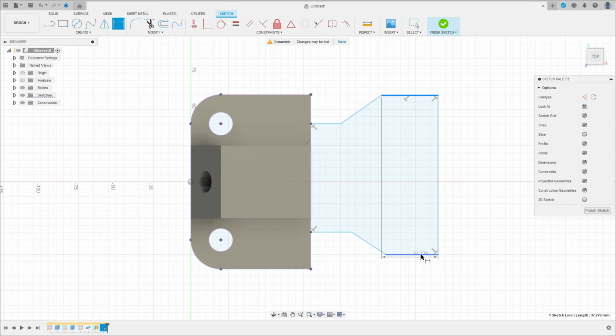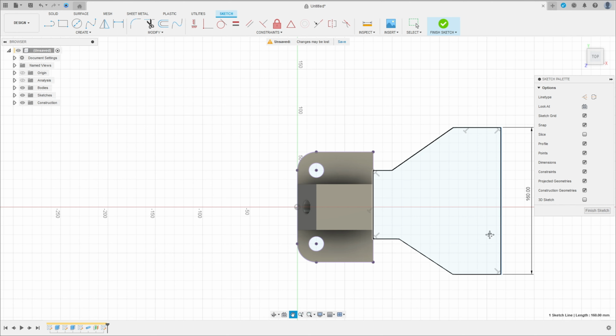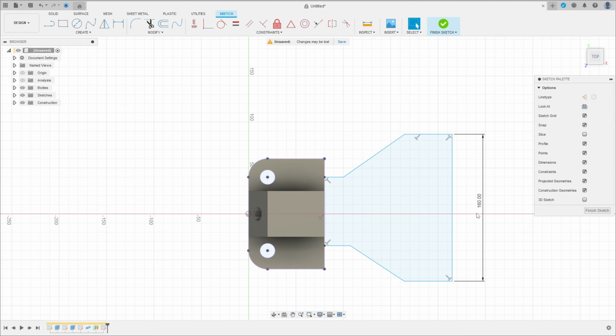The distance between these two lines here is 160 millimeters. No problem if you get any error, okay? Just hold and drag the lines, no problem. Go to sketch dimension. The distance here is 30 millimeters. And here, 30 millimeters.